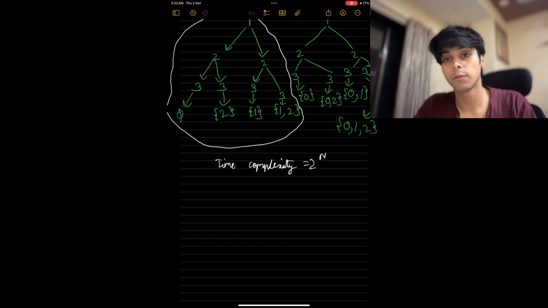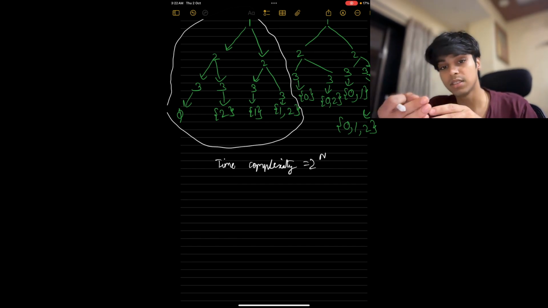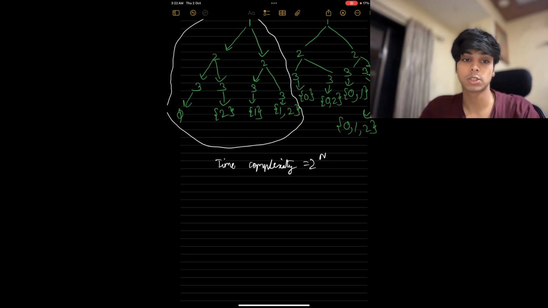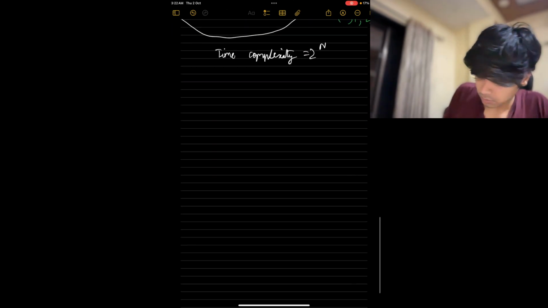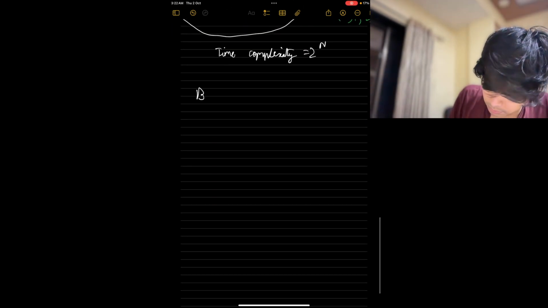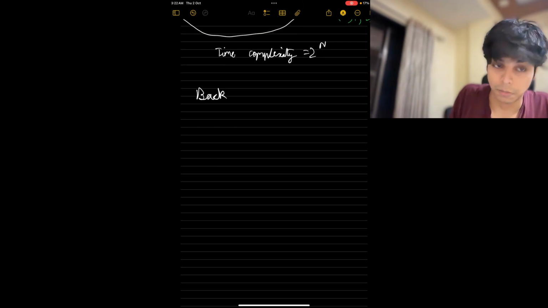Backtracking is also a form of recursive method. In this, whenever we see that we are not able to move to a solution, we eliminate that branch completely. For backtracking, we'll look at a peculiar problem, which is the n queens problem.